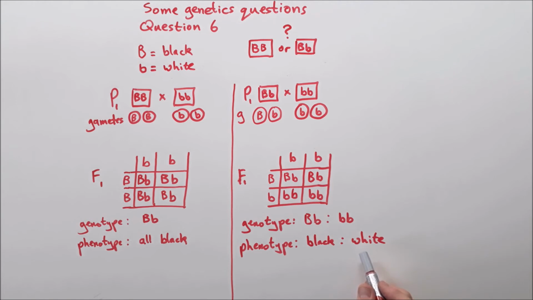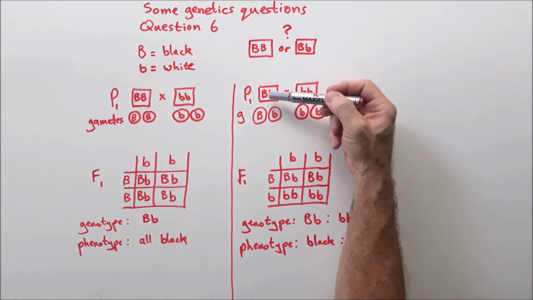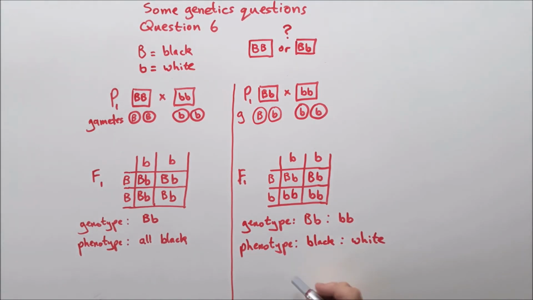Now, let's just say of these babies, there's only 2, and both are black. You cannot assume that he's homozygous black. For every time a little piglet is born in this side, there's a 50% chance it's going to be black and a 50% chance it's going to be white. So you're not absolutely sure it's homozygous black if he has a black piglet.